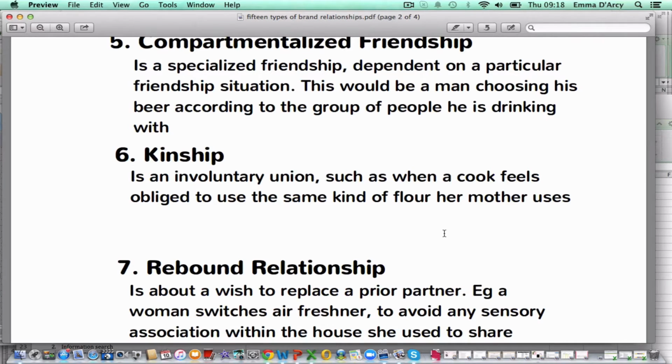The person is using it just because it's easy, just because it's always been done. And I suppose the difficulty can be, if your product or service is in that category, how do you get the person to switch? How do you get the person to change? How can you help them to understand that you've got a fabulous product or service and it is much better than the type of flour that they're using right now?